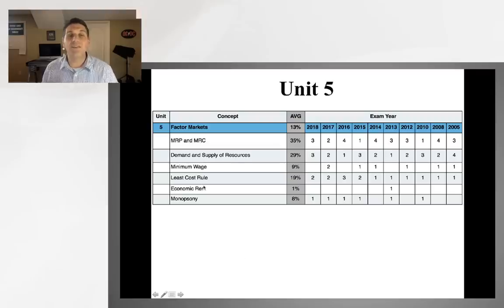You also see something on the least cost rule. I have several of these questions inside my practice test and the ultimate review packet. But the least cost rule, the idea, it's just like the utility maximizing rule we mentioned earlier, except in reverse. You're trying to figure out which resource to use. It's versus, its productivity divided by its price. Again, I can show you some questions later if you want.